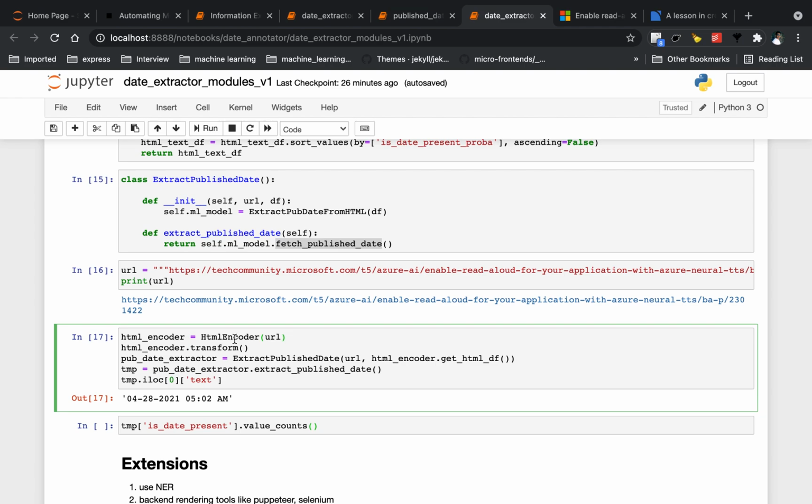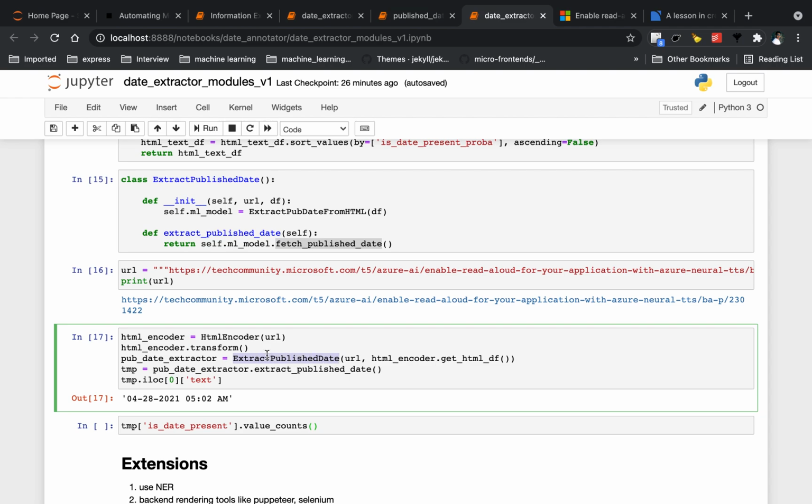Doing the same steps gets us the cleaned data frame so that you can build an ML model on top of it. The ML model which you have already saved in the previous step, we are just using the same model to predict the publish date.